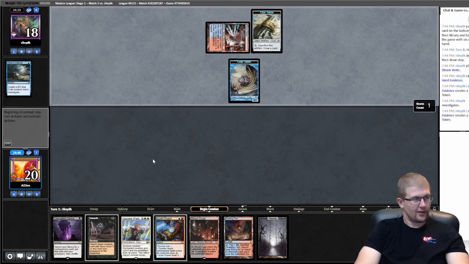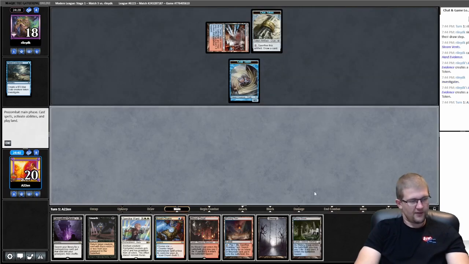Hard Evidence, oh boy. Well, my Annihilator plan is not going to be so good against the Hard Evidence deck. But it's okay. It's fine. Everything's fine.